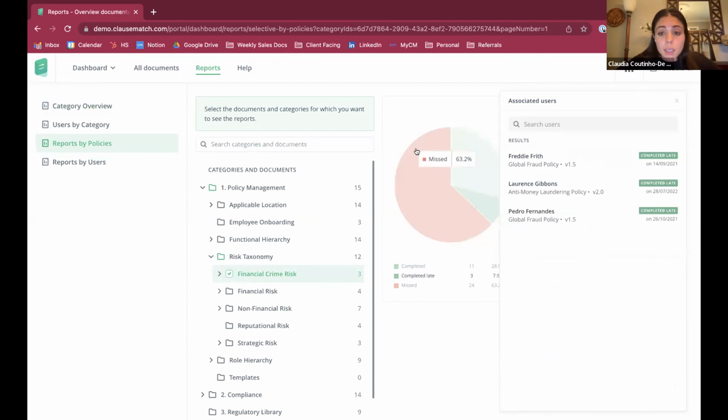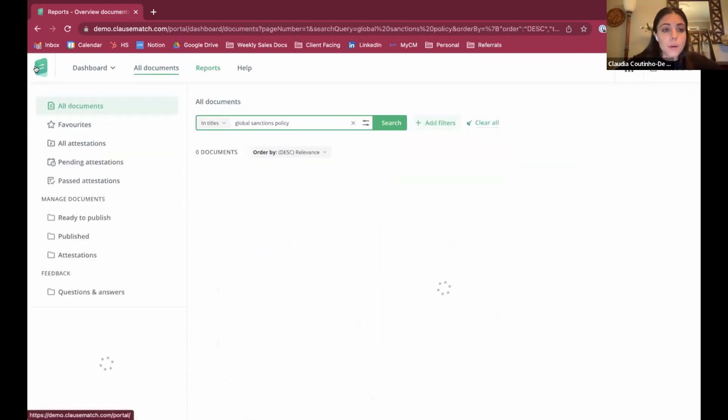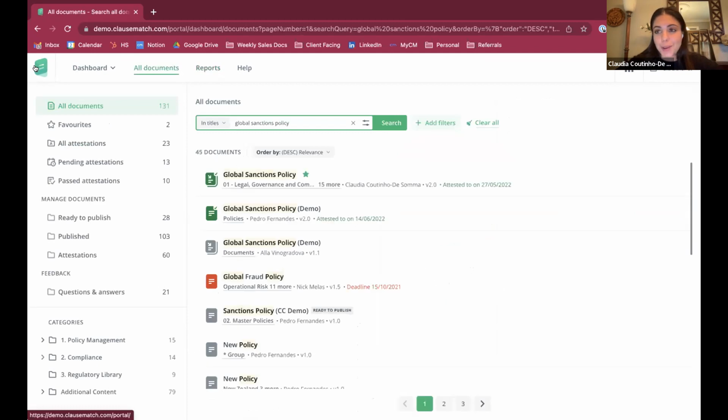So all of this to say gives you tons of visibility. It makes it incredibly simple for your employees to be able to come in and attest again with the single sign-on capabilities. There's really no sign-in or needing to remember any sort of passwords to get in. So when a new document is published to that group or to that employee, they will receive a notification via email. That email will contain a URL like we've seen before, and that URL will bring them directly into that document or into that attestation.